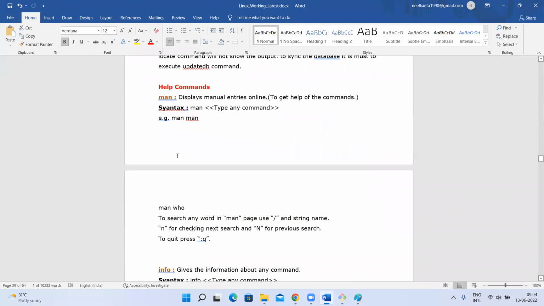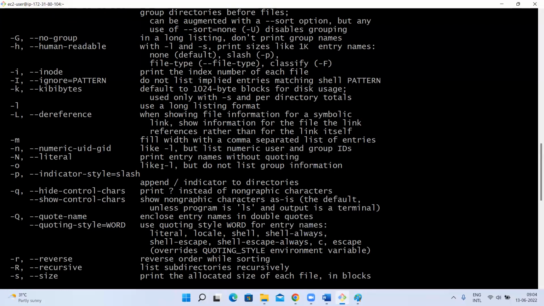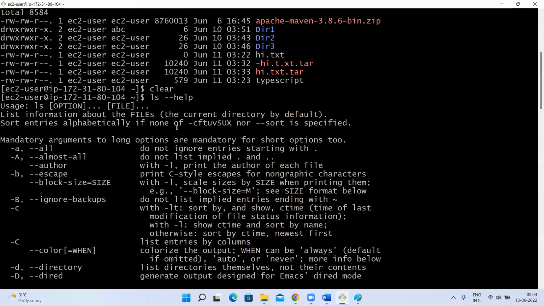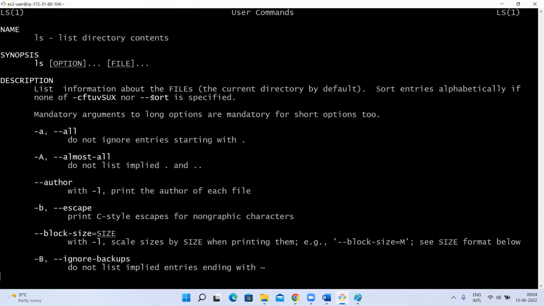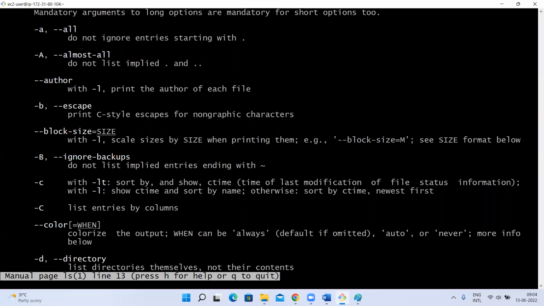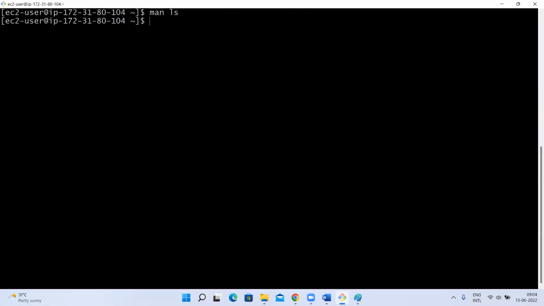See, man, I'll explain. There is some command like ls, and I don't know what the ls command is. I want to know what options are available and how to get help. You can type ls --help. Any command with --help will give it, or else man ls. This will also give the information, but it will print on the screen line by line, like the more command, so we can read it. So you can use the man command, or help ls also.